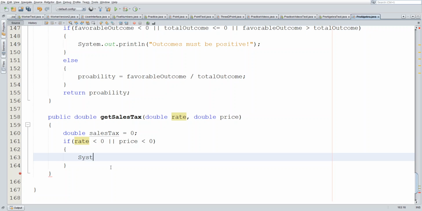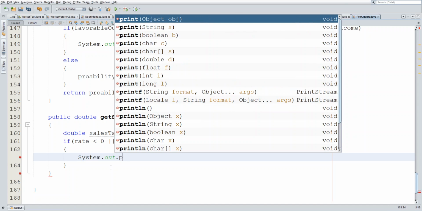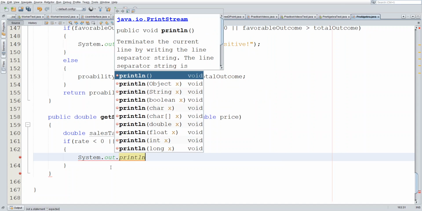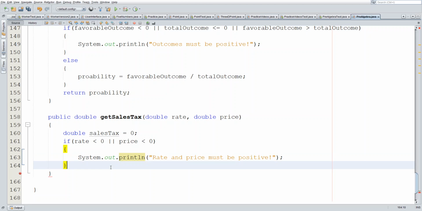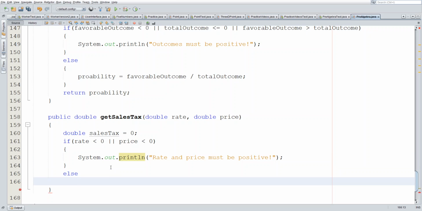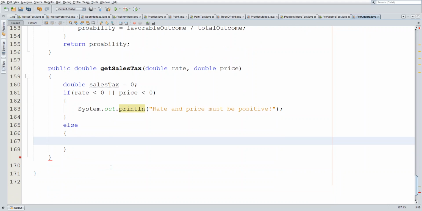It's just illogical. So System.out.println, we'll go ahead and say rate and price must be positive. Else, so if they do put in positive numbers, we should probably do the math.